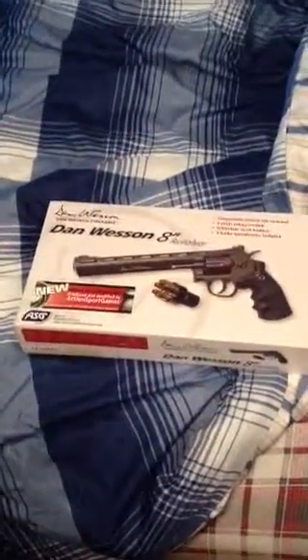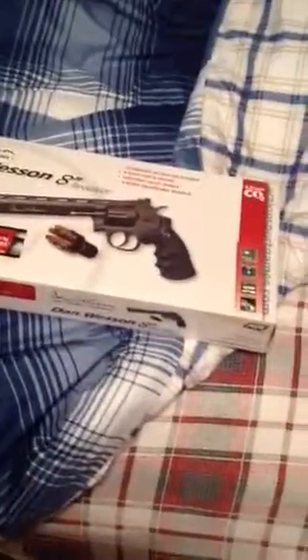We just got a new gun, it's pretty freaking boss. It's a Fanizer 8 inch Lava, as you can see — pretty boss. It's on the brand new produced modified action sports line. I got this from pyramidair.com, I really recommend it for anything. I'm gonna open up the package and let's get it going.